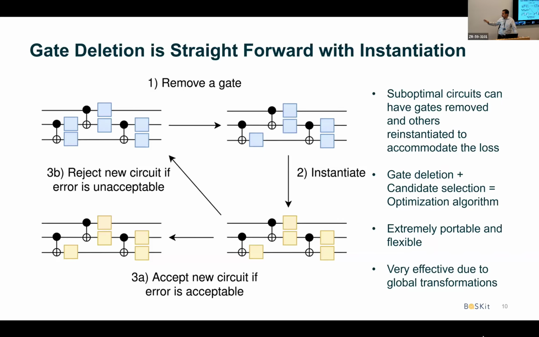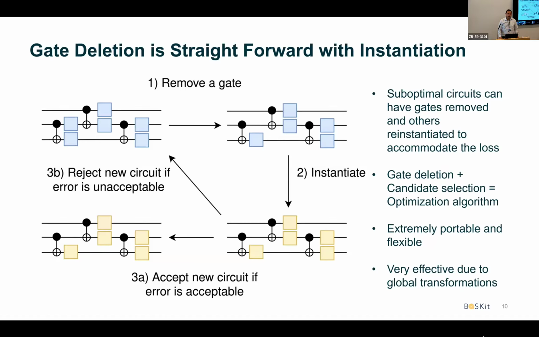There's a couple things I want to point out here. This process is extremely portable and flexible. Note that there's no labels on any of these gates. Maybe those are CNOTs, maybe they're not. Maybe these are qudits. It doesn't really matter. As long as we can represent these circuits mathematically, then we can do instantiation over it. As long as we can represent it mathematically, which in quantum computing is pretty much every program, then you can optimize it this way and you can use this instantiation engine and solve it this way. These could be qudits, these could be any gates.